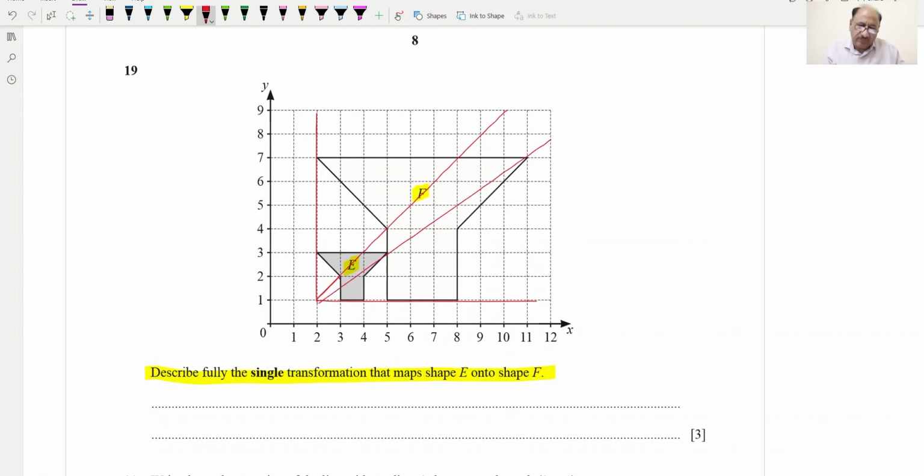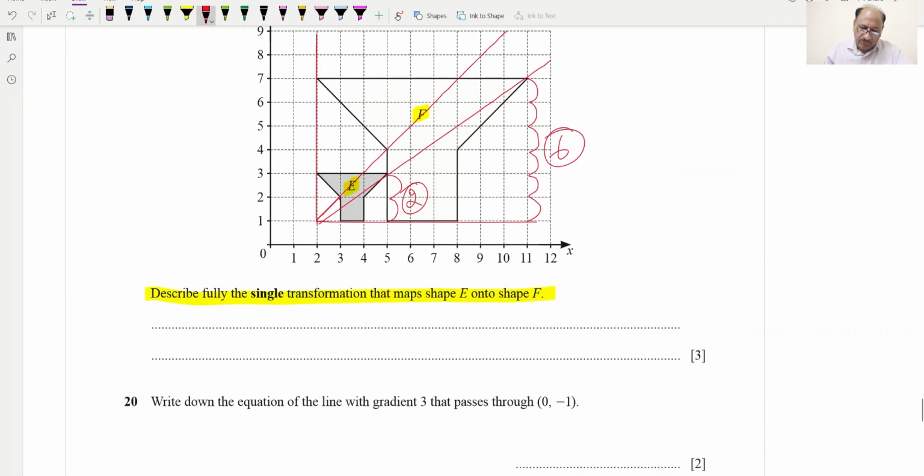So if we check, basically this is sufficient to know the height of this E drawing. How much is it? Height is 1 unit and 2 units. But in this case, height is 1, 2, 3, 4, 5, and 6 units. So this is 6 units, this is 2 units. So it means the scale factor is 3. 6 divided by 2 is 3. So it is an enlargement. You can see that the F drawing is bigger than E.